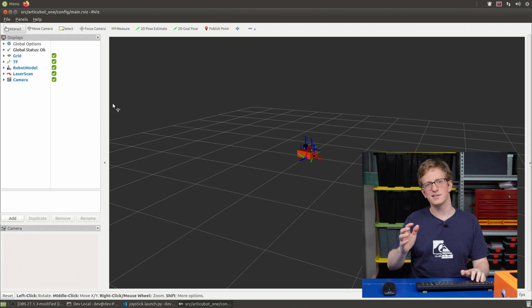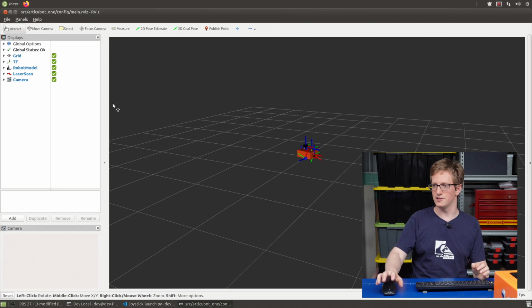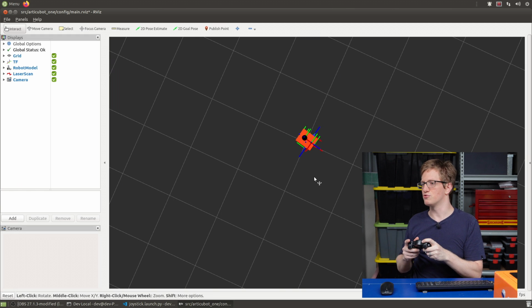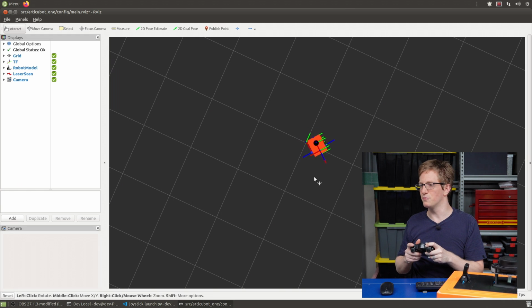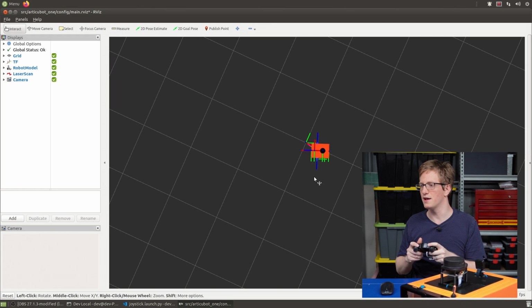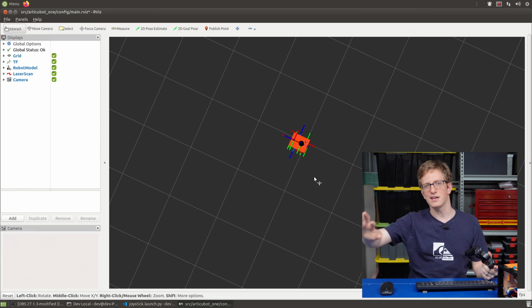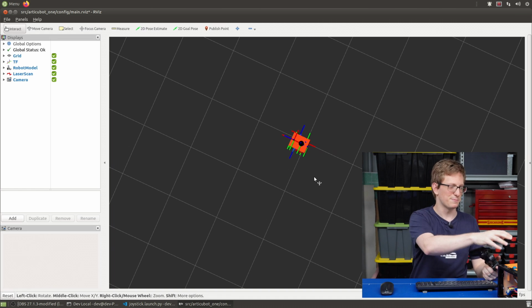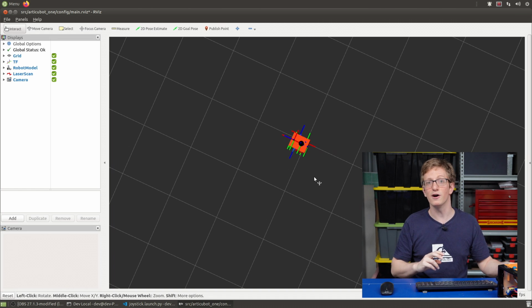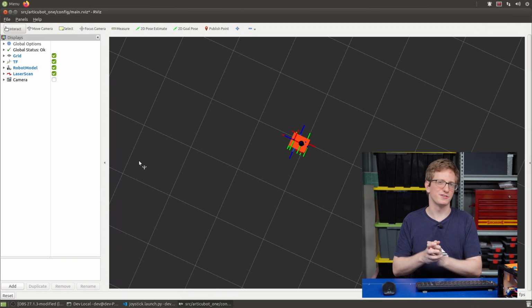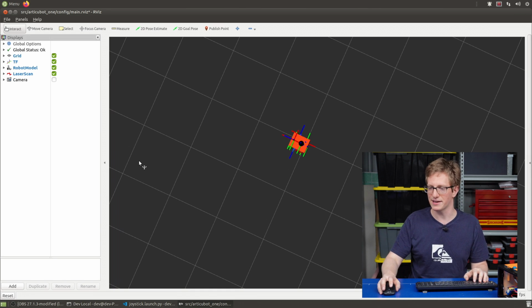Now, the first thing that we're going to get from our robot as feedback is odometry. So I can almost not look at the robot and just drive it around purely based on what I can see on the screen here. So I can turn it around, drive forward, turn right, drive back the other way, that sort of thing. But without any context of what's going on in the world, it's a bit hard, and I'm highly likely to drive it off the edge of this bench for the second time. The odometry is also very prone to drift, so it'll quickly become inaccurate unless we've got something else to give us a sense of space.